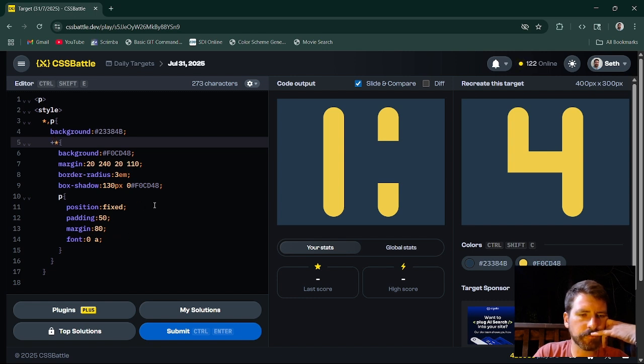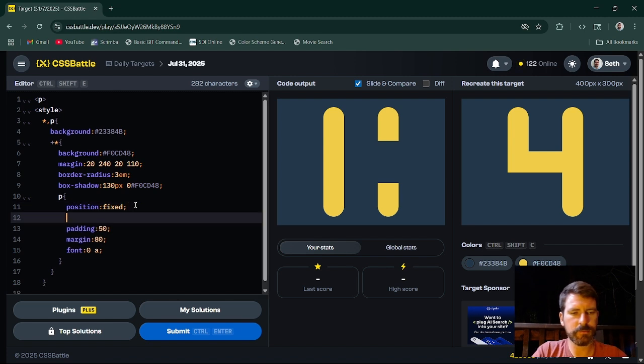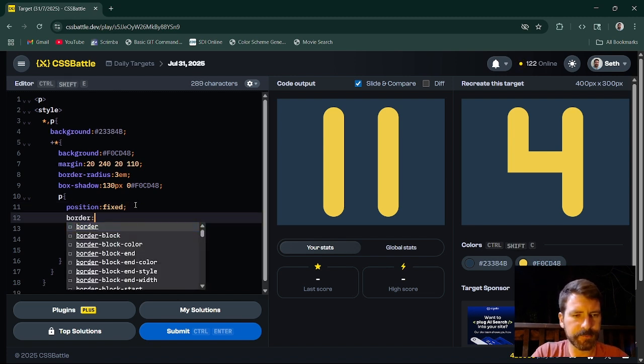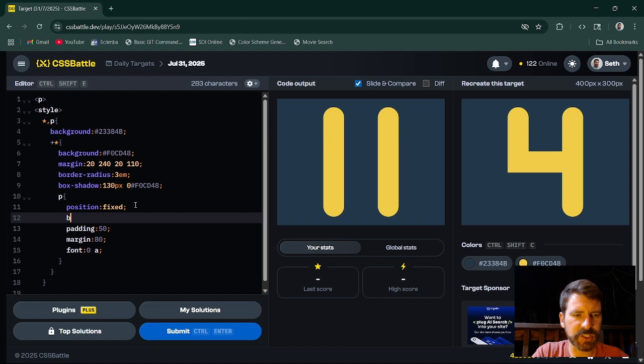All right. I should have left that border on there. No, I'm going to change the background for the moment. I just need to see where it is to get it in place and size it appropriately.